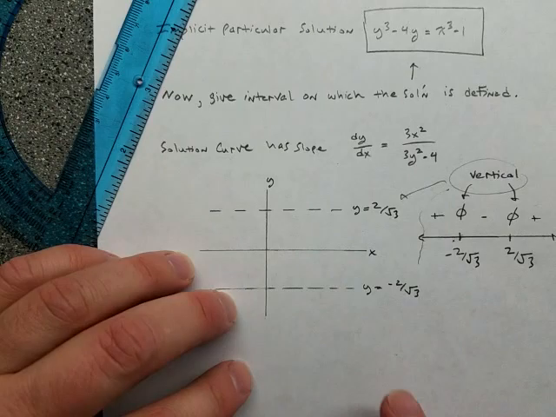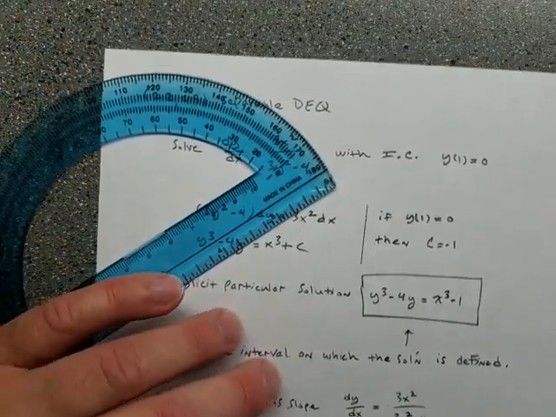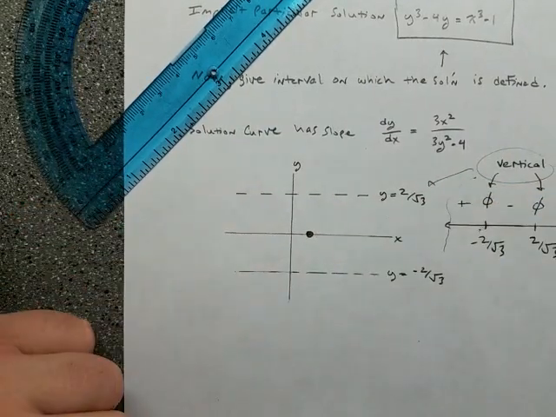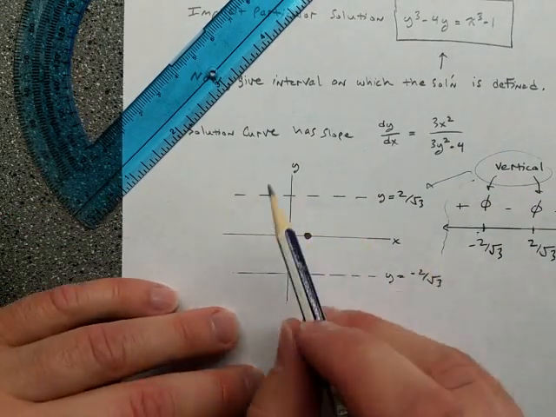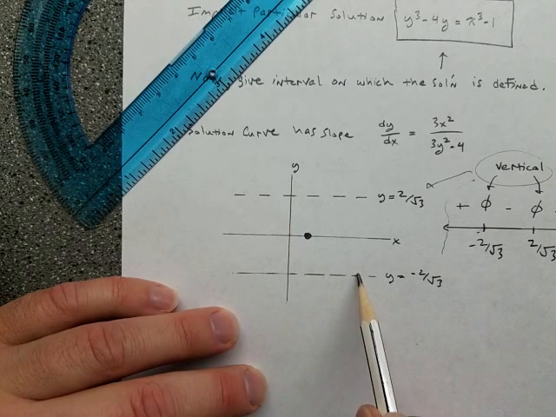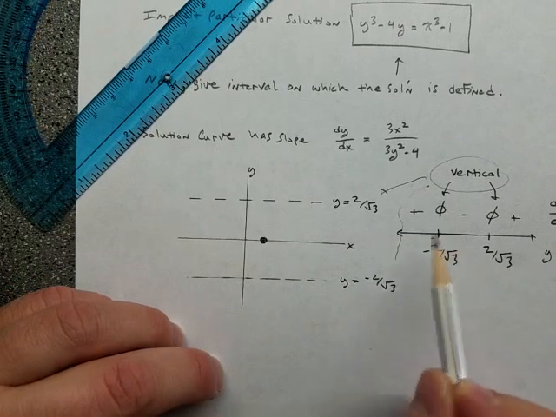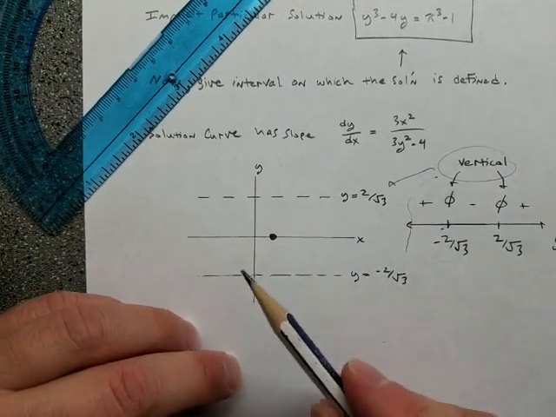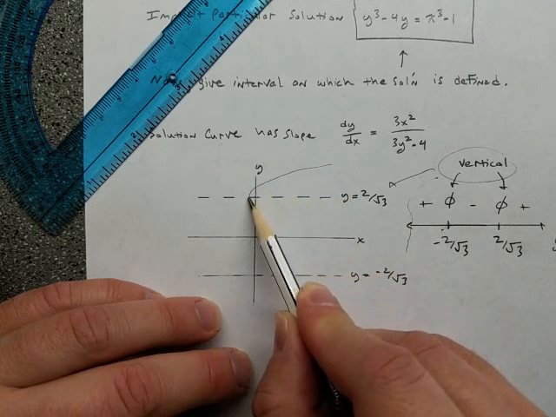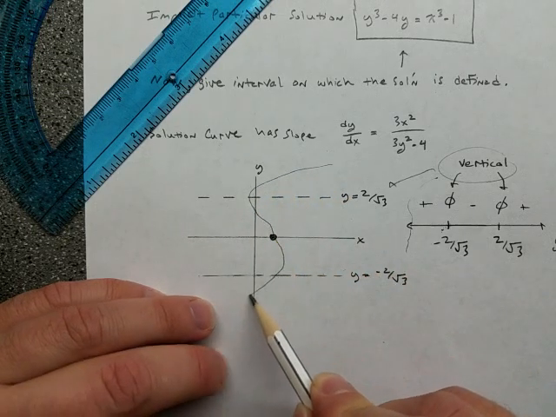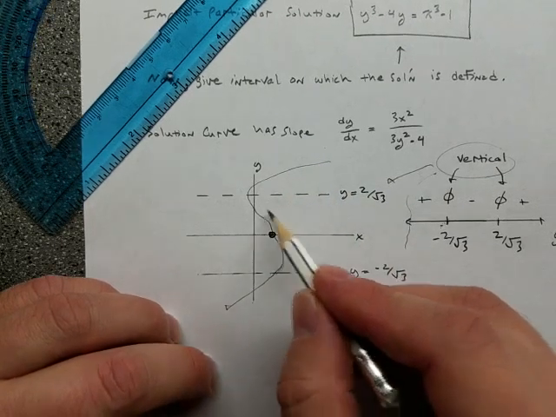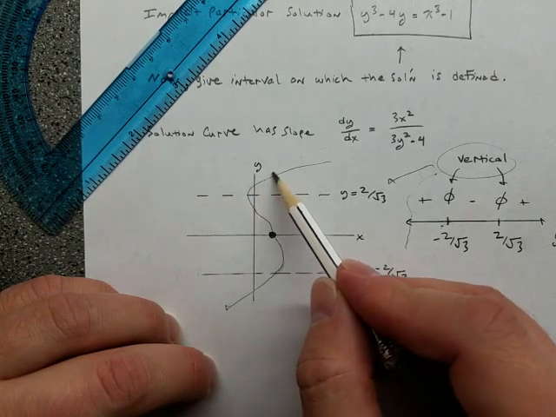Okay, where's our initial condition? Initial condition, if x is 1, y is 0, the initial condition is right here. So it's got to have a slope that's falling, and then it's vertical, and then when you go below that, it's rising. So this is sort of what I envision, something kind of like that. Vertical right there, transitioning to falling, vertical, and transitioning to rising.